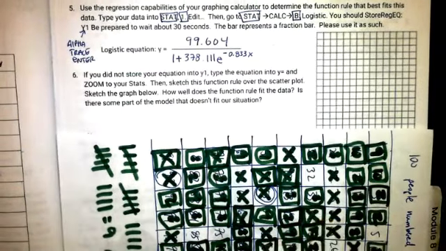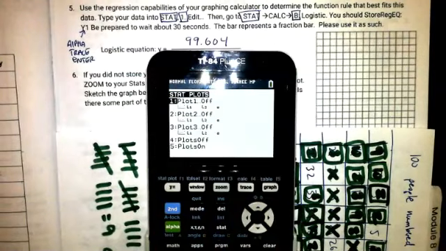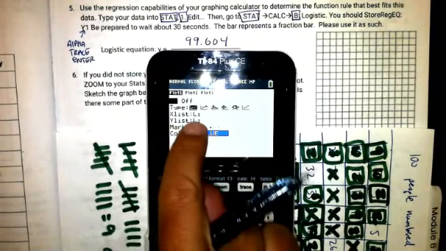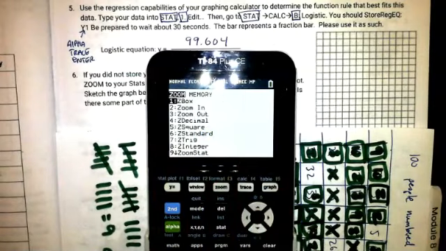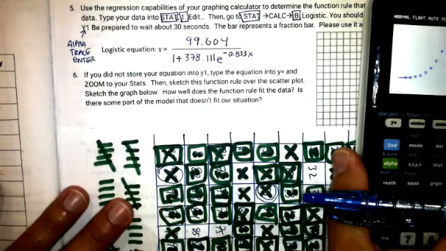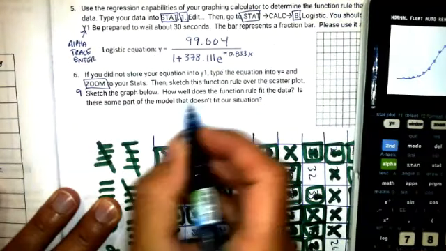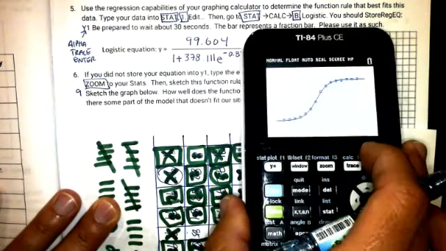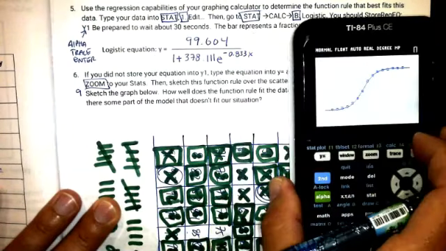So what I can do from here is graph it and see how well it fits our data. I'm going to turn my scatter plot on. I hit second y equals, and we'll make sure it's on. We want a scatter plot, so the dots, L1, L2, and I like to have the color blue. And then we're going to go zoom 9 to zoom to our statistics. That is right here, zoom 9 zooms to our stats. Type the equation into y equals. We also have that there. So the boxes are my data points, and then we see our beautiful logistic curve right there.